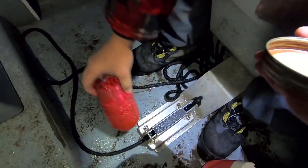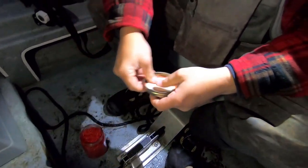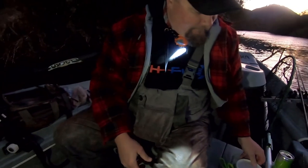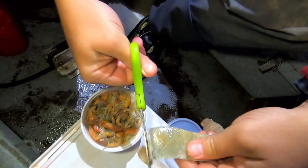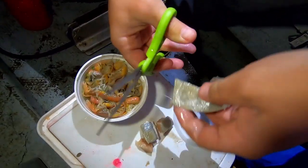We've got some roe we're going to use today — nice pretty eggs. I'm going to put a little sand shrimp on there and a little bit of fish. Throw a little Procure on there and watch the bobbers bury. A little bit of breakfast this morning right here. Cut up a couple chunks of fish — be able to slide it on the hook with it.